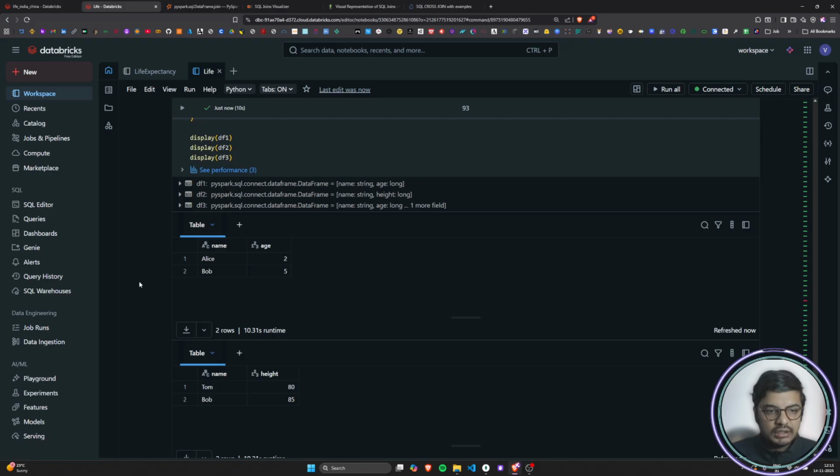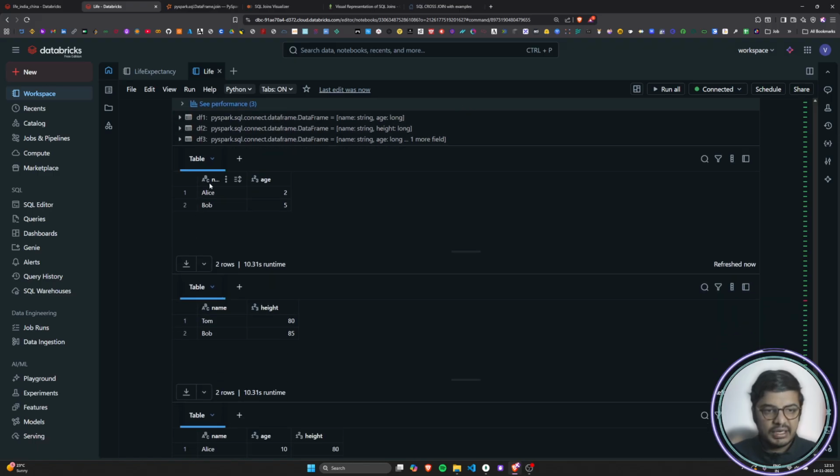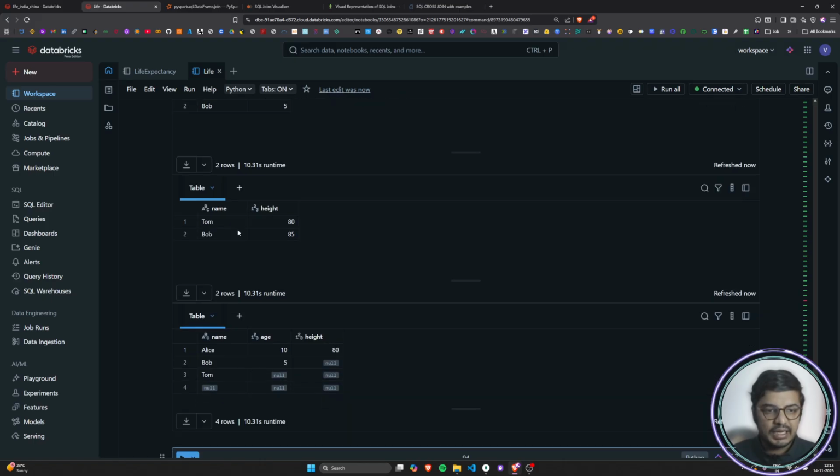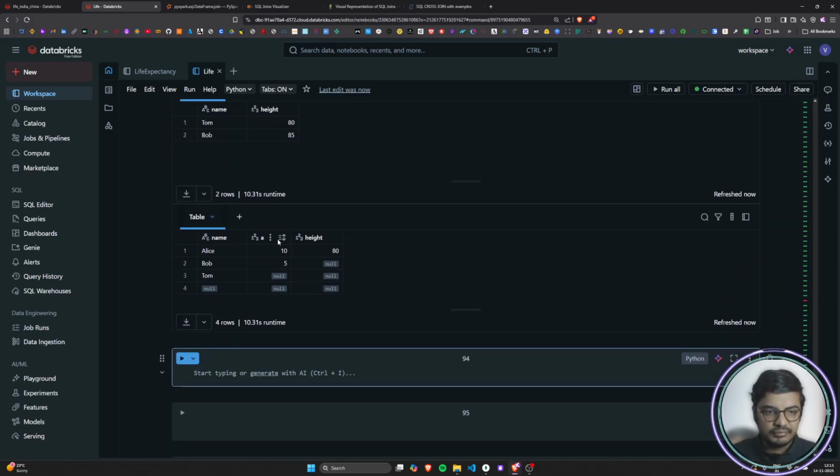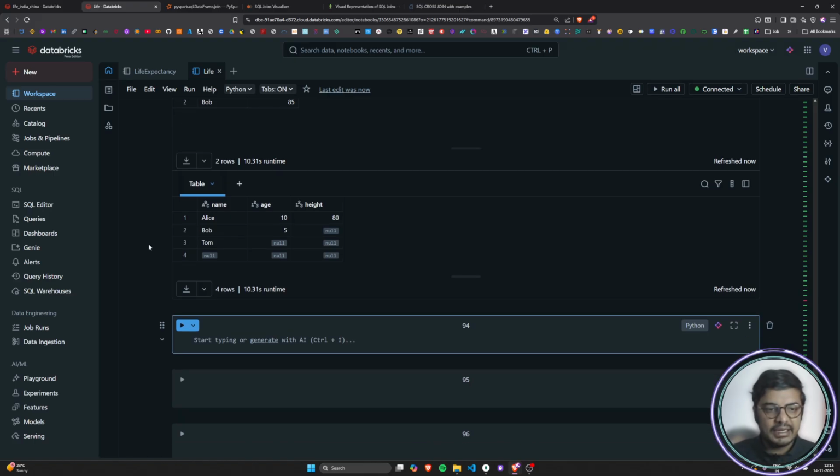So all 3 data frames have been created. Data frame 1 has name and age columns, with Alice 2, Bob 5. Data frame 2 has name and height columns: Tom with height 80, Bob with height 85. And in data frame 3 we have name, age, and height. We have Alice, age 10, height 80; Bob, age 5, and we don't have any information, so height is null. We have Tom, and we don't have any information about Tom's age and height, so we have null values. And the fourth row has everything as null.